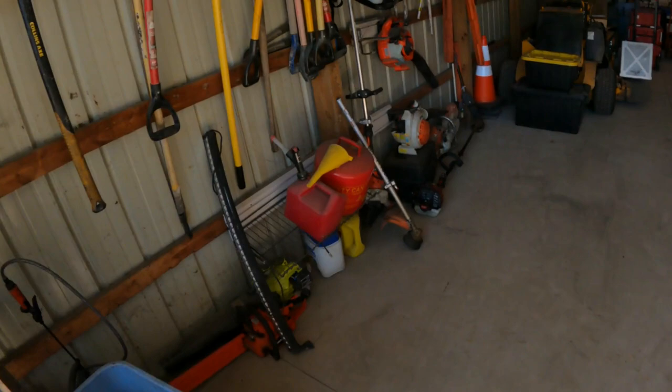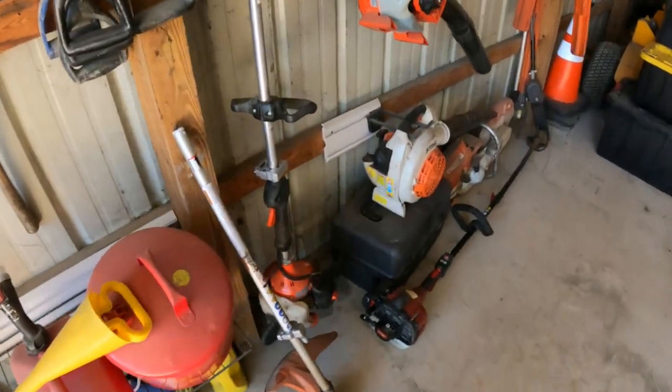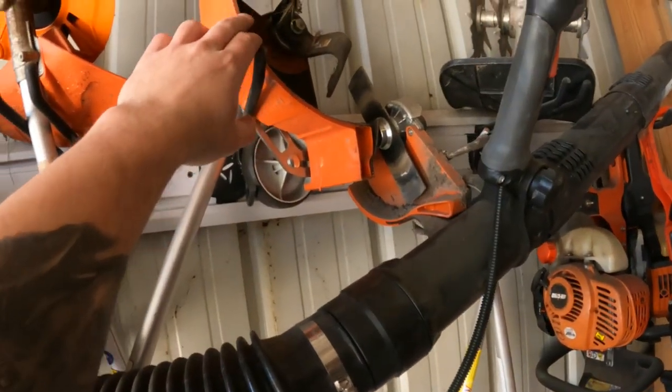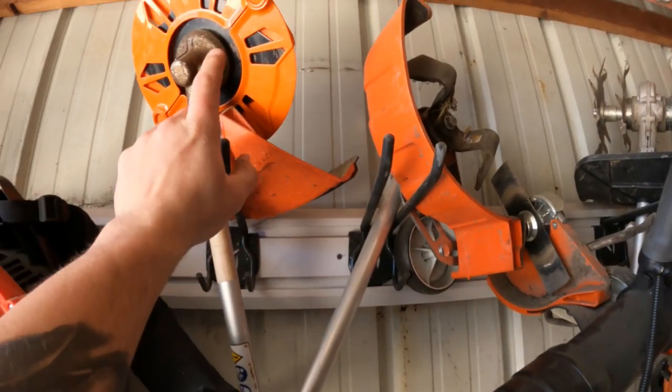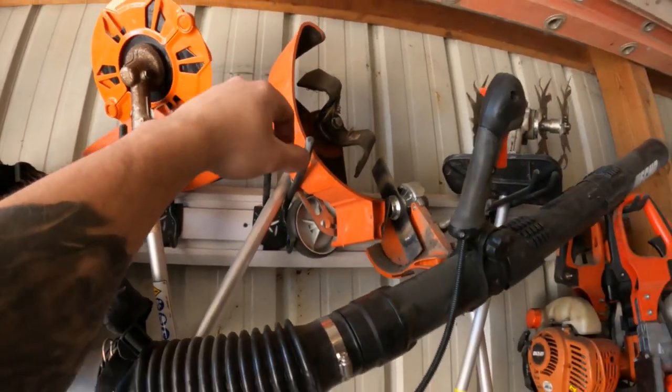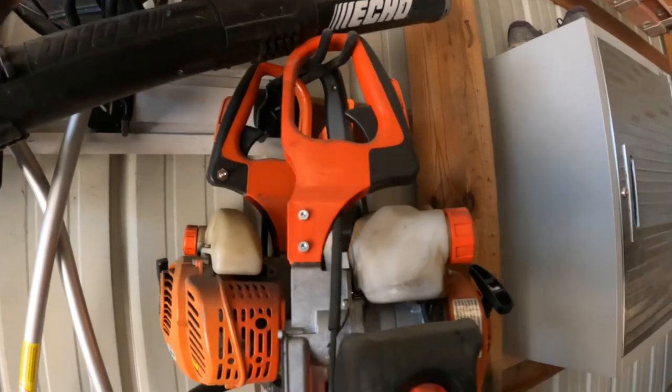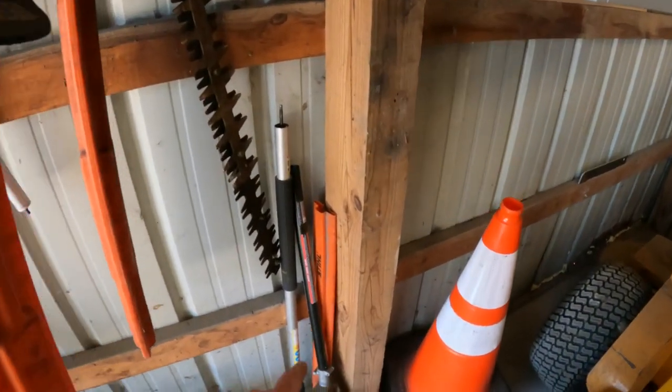What's up, guys? I just bought a new attachment for our Stihl Kombi system, the trimmer head with multiple attachments. So we had the string trimmer attachment. This is the bed redefiner, the brush cutter, which is pretty much like a saw blade on the end of your weed whacker. We have an edger, a tiller attachment, a pull saw.